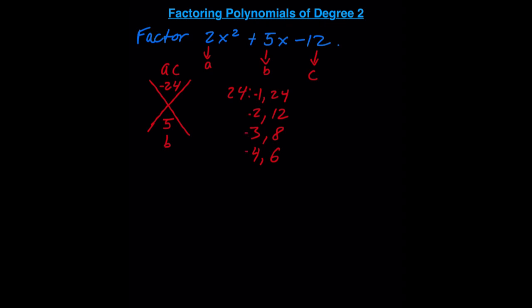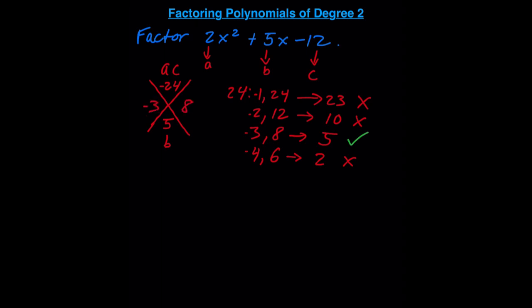So instead, we have to make at least one of these values negative from each of these pairs. These are the only possible combinations of negatives and positives that we can have for this problem. And from here, it's just a matter of looking at which pair of factors adds up to the value that we want, which is b equals 5. So the values that we're looking for are negative 3 and 8. That's what we're going to fill in these empty spaces with.